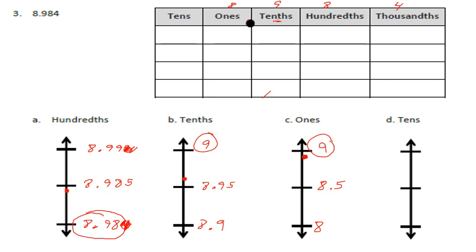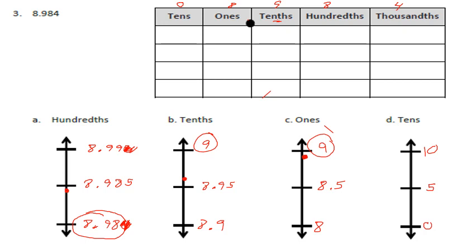The last one, tens. Well, as you can see, we actually do not have anything in there, but that means there's 0 tens there. So I'm going to put 0 tens. Now one more 10 would be 10. And obviously right in the center would be 5.